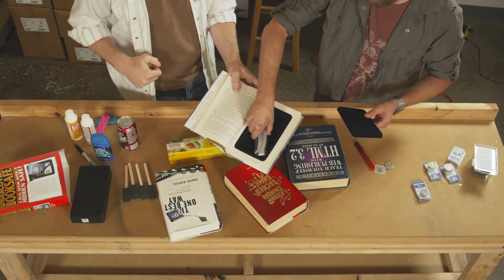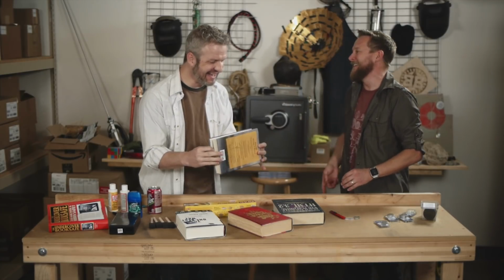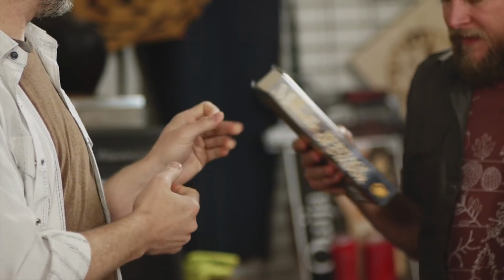How much does one of these run? They're pretty cheap. I want to say you can get them for less than $20. Man, that's cheaper than the original book. I bet the author's not thrilled. Right. It's like, great, that's what my book's good for. Contraband. Hiding contraband. Hiding box cutters. But yeah, you just put it in there, put it back on the shelf, and it looks legit, right? Yeah, and that's a good size.